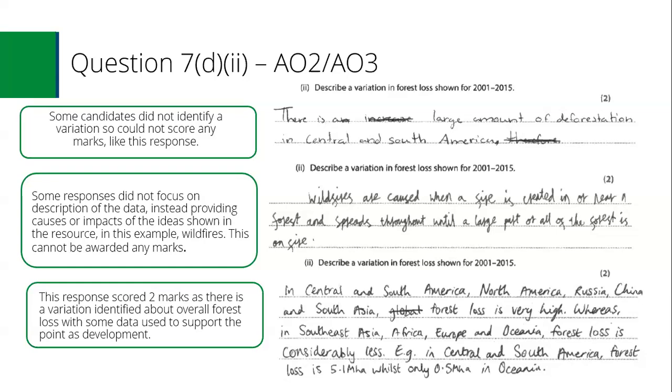Whilst in the second one, the bottom one, sorry, some responses didn't focus on the data at all. Wildfires are caused by, and it doesn't really explain any variation. So you can see students and candidates can sometimes just drift away from what they should be talking about. It's really important that as teachers we spend time developing those ideas and practicing them. It's a good technique to make sure they can see those variations, make sure they can see differences, and give a reason as to why that might be the case.